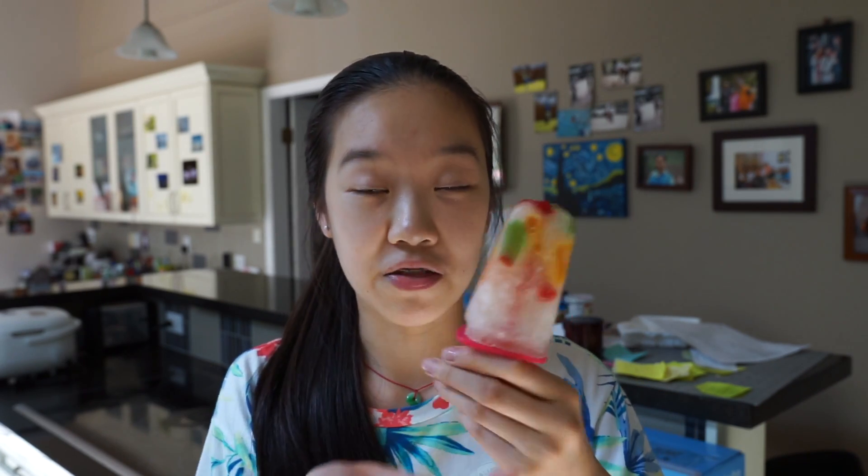Today I'll be showing you guys how to make gummy bear popsicles, and I have these right here and they're delicious. They are literally just gummy bears — or your favorite choice of candy or gummy — and then your favorite soda or juice, and you just pour it into a mold, freeze it for about two hours, and boom, you have this treat. You can enjoy this all year around. So excited to share this with you guys — it's really easy, I just explained all the steps — but without further ado, let's get on with the video.